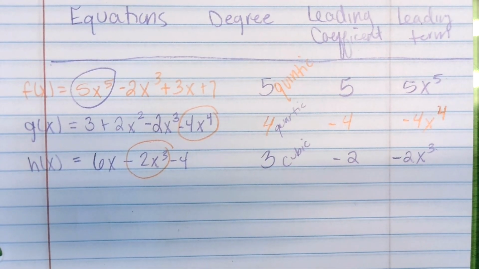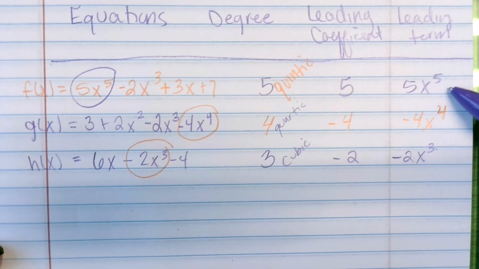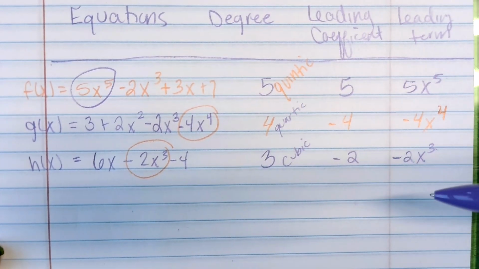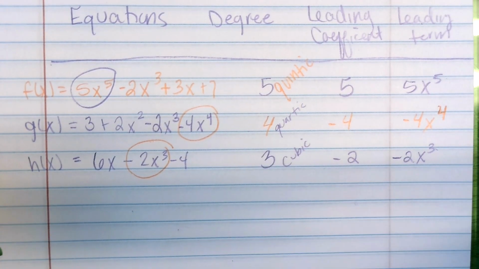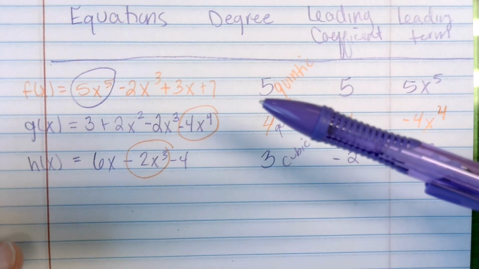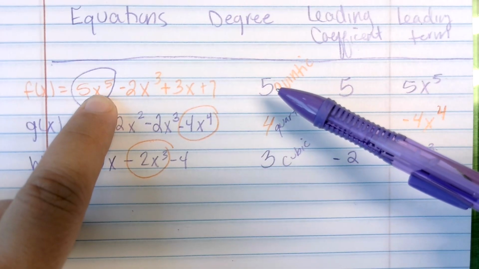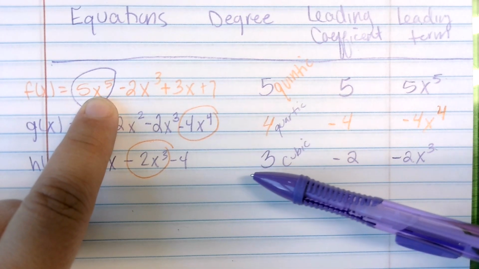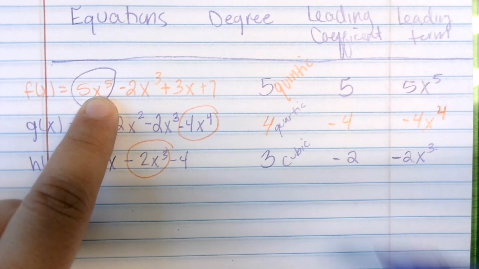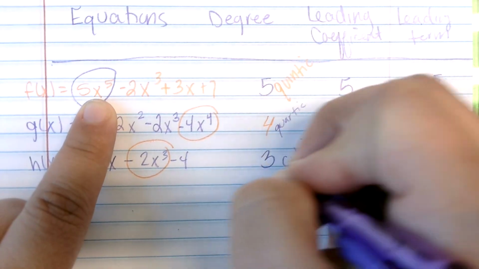Okay, now again, identifying this information is going to be beneficial to figuring out what the end behavior looks like. It does use the leading term, so we need to think about the leading term for a minute. One thing I didn't ask you in this section was whether the function was an even or odd function. You can identify even and odd based on their degree. So the highest power tells you what type of function. So any function that has an odd number, like 5 or 3, these are going to be odd functions.